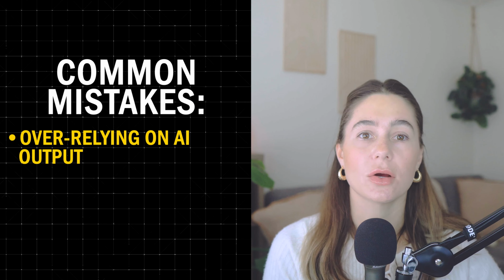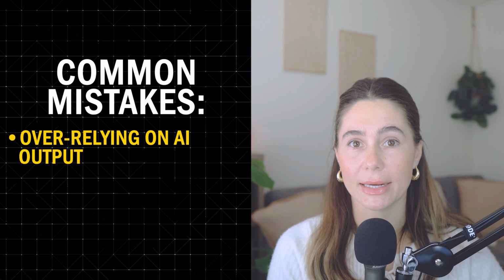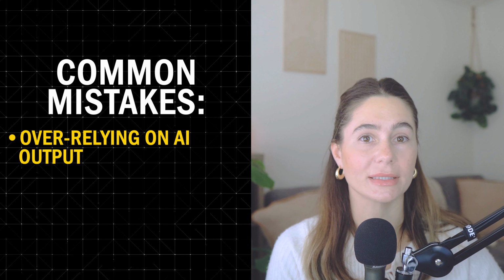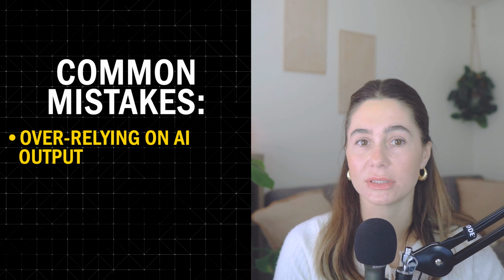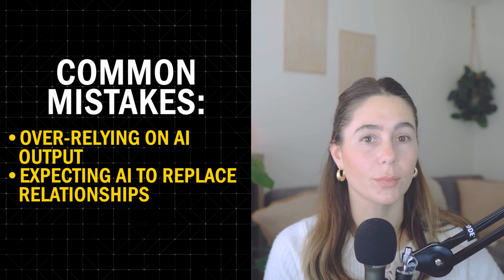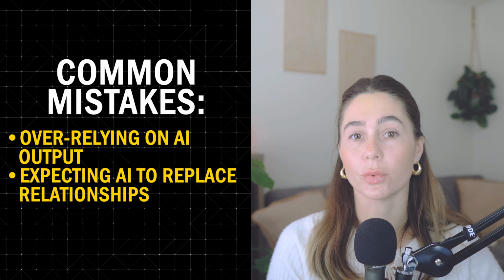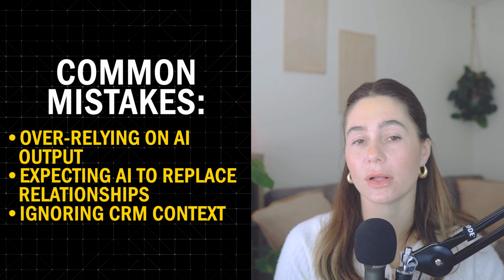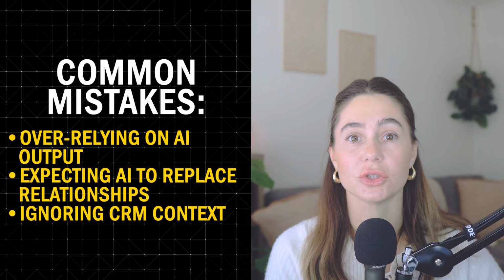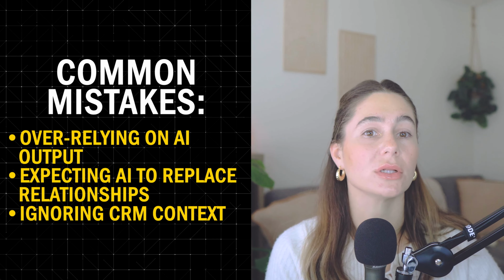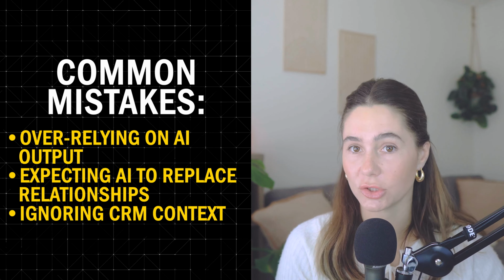Let's talk about some common mistakes people make. So one mistake is over relying on the AI exactly as written. Always customize so the message feels human and aligned with your style. Another mistake is expecting Breeze to replace relationship building. It's there to support, not substitute for real conversation. Some users also neglect to check CRM context before generating content. Providing Breeze with clear context yields better suggestions.